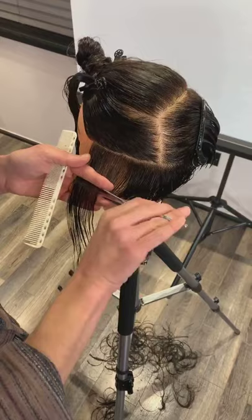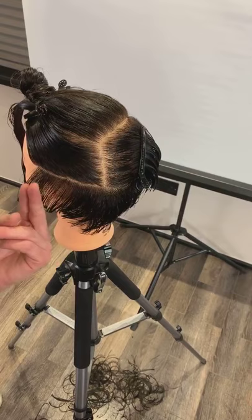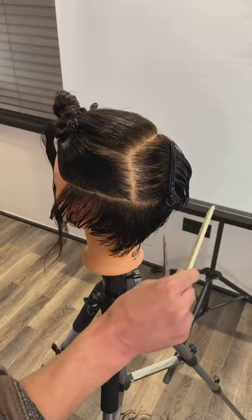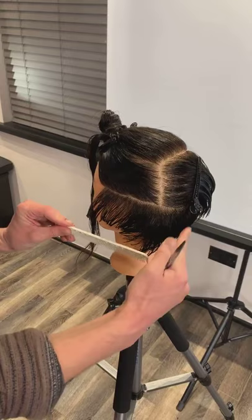So what's the reason you've moved to horizontal sections here and not kept it vertical? Actually, when you talk about square shapes, it's quite hard to maintain a square shape. I find when you're cutting vertically, it can be very hard to maintain the squareness. Sometimes your technique is nice, the graduation, but the shape's not really perfect. So once I've established the graduation in the back, which is the hardest thing, and I've done it vertically and then cross-checked horizontally, I actually have a guideline of the graduation I want. If we pull it over, we've already decided the graduation. So we're just following the guideline that we have from the back all the way up towards the top.